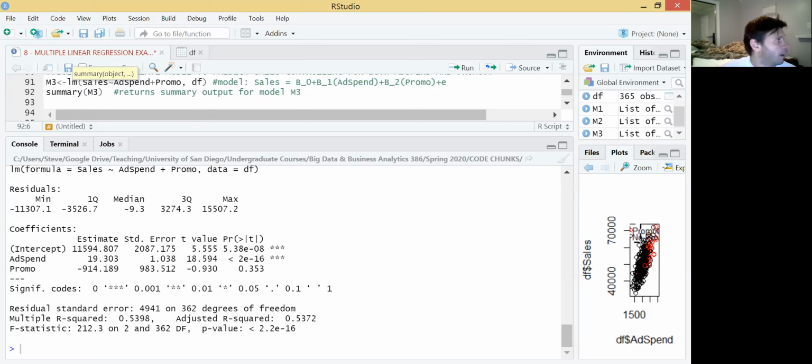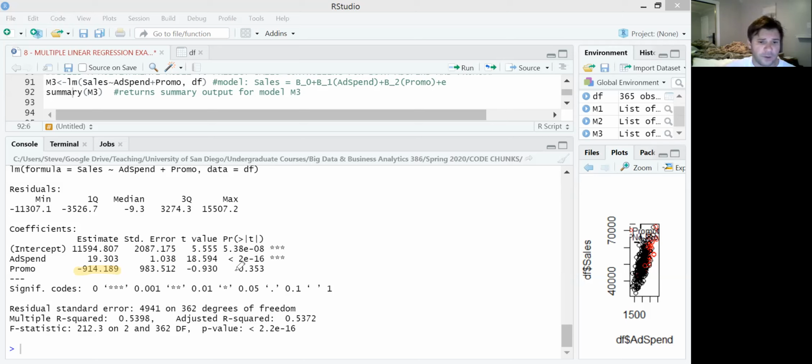And now there are some important things to take note of that are, I think, much different. You'll notice the coefficient on promotion has changed. It now says running a promotion, once we control for ad spend, it looks like running the promotion actually reduces sales. And that's not good. That might be some evidence that the promotion is actually doing exactly the opposite of what we want to do.